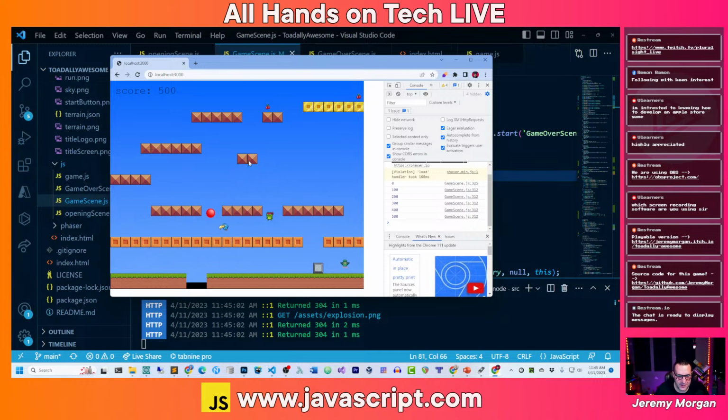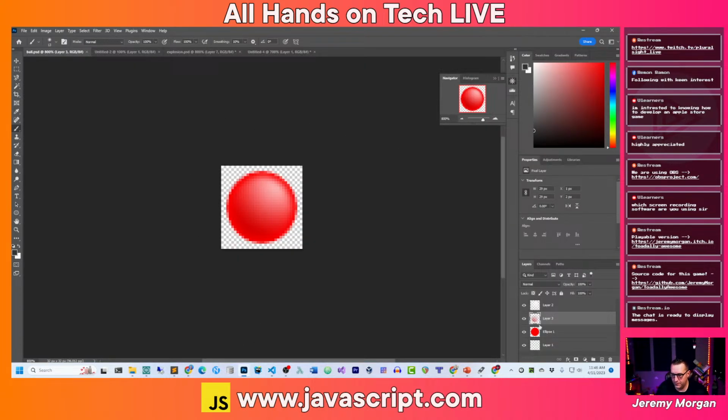And one thing that I've noticed is everything here looks very pixelated, except that ball does not. The ball needs a black band around it. I don't know if y'all in chat agree with me on this, but the ball looks very out of place right now because everything here has this black cartoon outline except for our ball. Our ball looks shiny and smooth, but it needs a black outline. Thankfully, that's super easy to do.